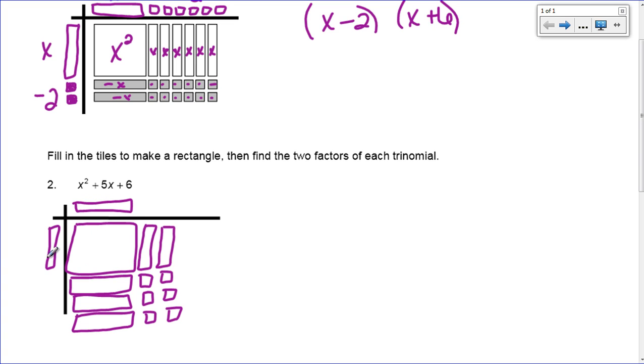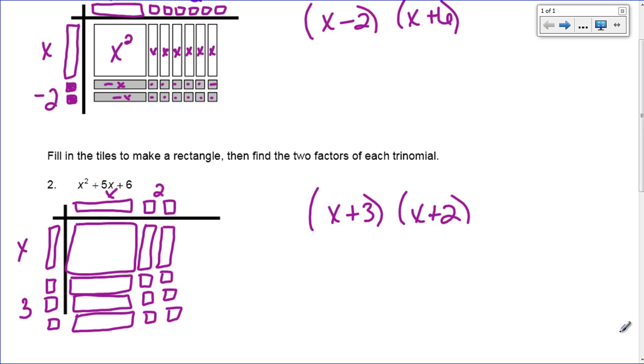because that's the only way I get an x squared is to do an x times an x. Now, x times something right here had to give me an x. Well, in order for the lengths to match and for that to happen, I had a 1 here, I had a 1 right here. And then down the side here, something times x had to make an x. And so in order for my lengths to match and for that multiplication to work, I have 1's right here. So what I ended up with was x plus 3 and x plus 2. So those are my two factors.